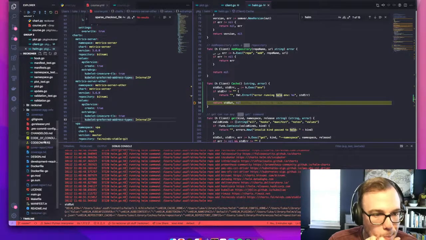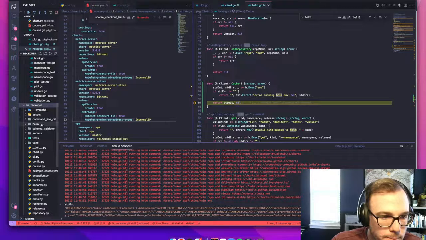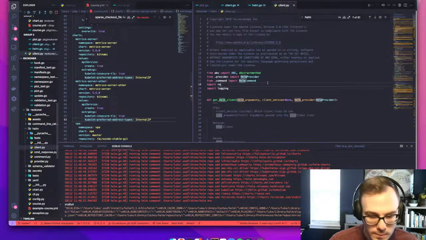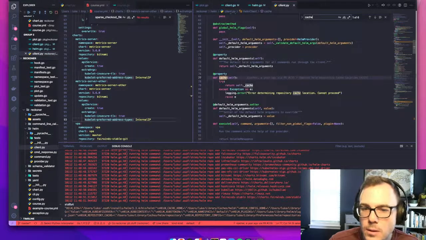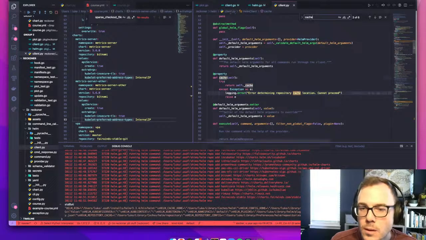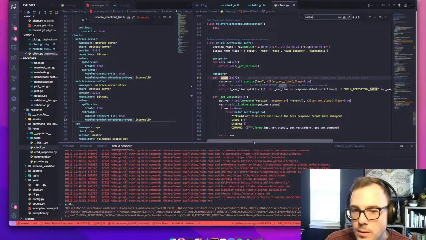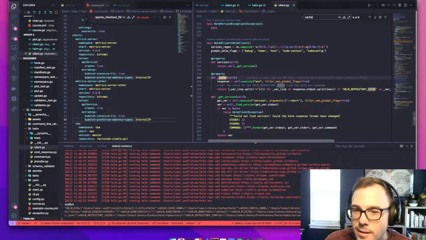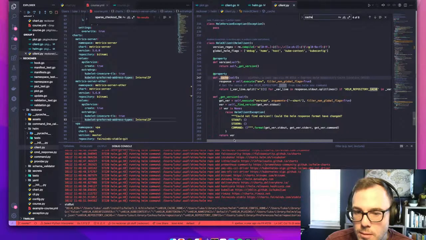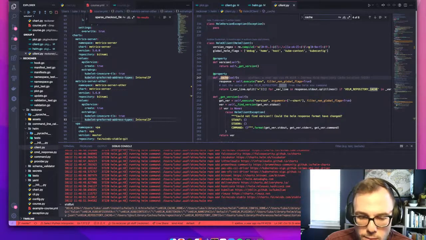I don't remember. Okay. So we split on new line probably, and then we'll split on the equals and grab the value of the one that is Helm repository cache.